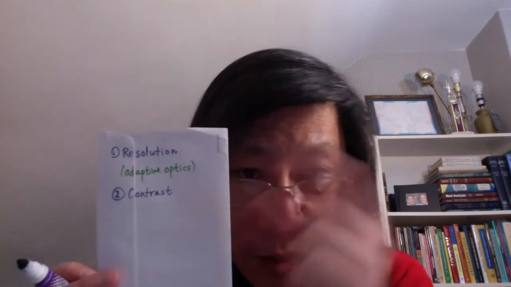The second thing that we want to do is to reduce the contrast, right? We want to do this because the star, or the outskirts of the star, is millions of times brighter compared to the planet, and we want to try to minimize that. So contrast: how do you improve the contrast so there's not quite as sharp a difference? Well, as we said, the answer is to use infrared light, right?